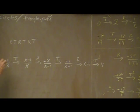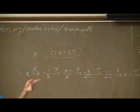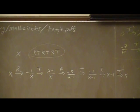So in other words, if you do those 6 operations, rotate, then twist, then rotate, then twist, then rotate, then twist, to anything, you get back to exactly what you had. Okay?